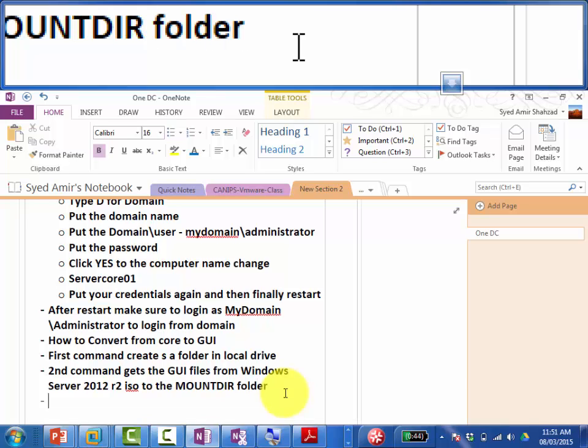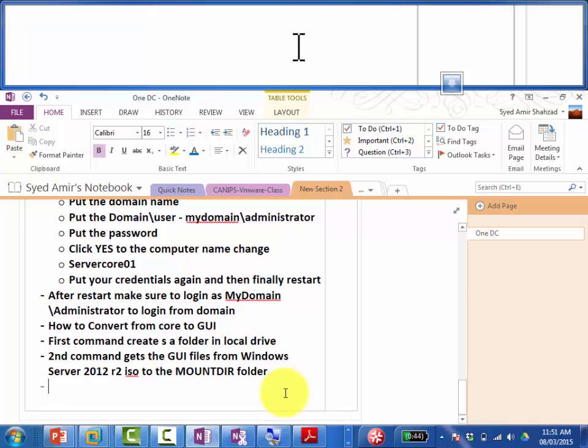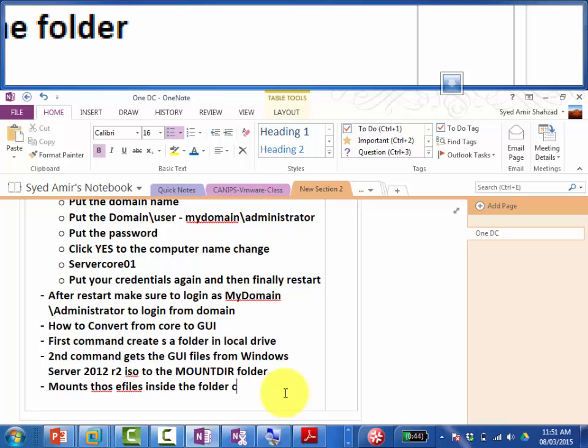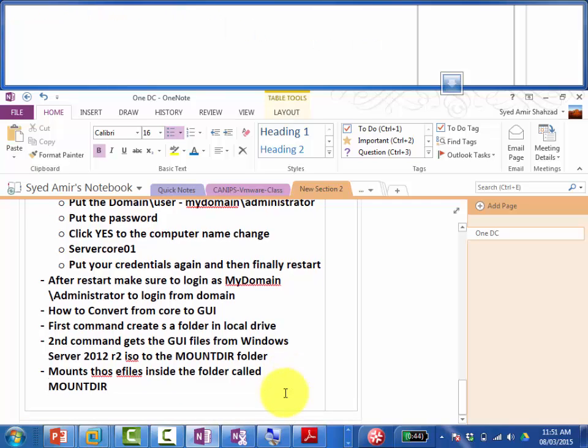Third command mounts those files inside the folder called mount dir. Mounts means now we can use those files to convert the core to GUI.